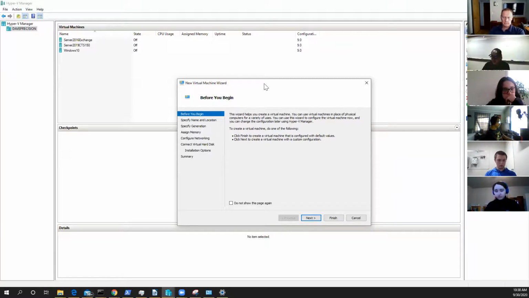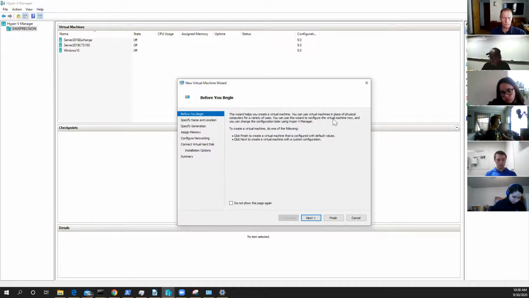Okay, so this walks you through. Microsoft has gotten pretty good with these little wizards that they have in terms of walking people through the process. So anything you're doing, if it's in class here or at home, as you're walking through it, take the time to read what it's telling you. That'll sometimes answer questions or fill in some of the blanks or just kind of make you a little more educated computer user. So it's basically just telling you the wizard is helping you create a virtual machine.